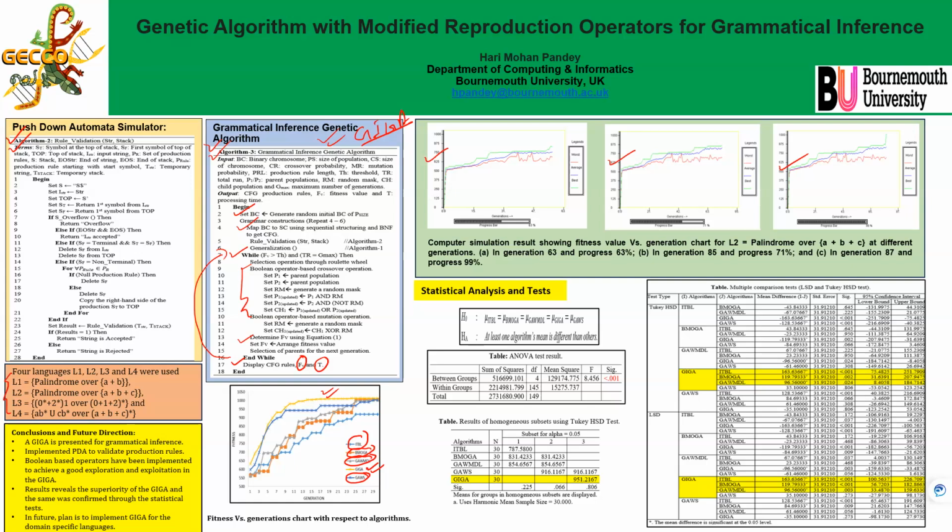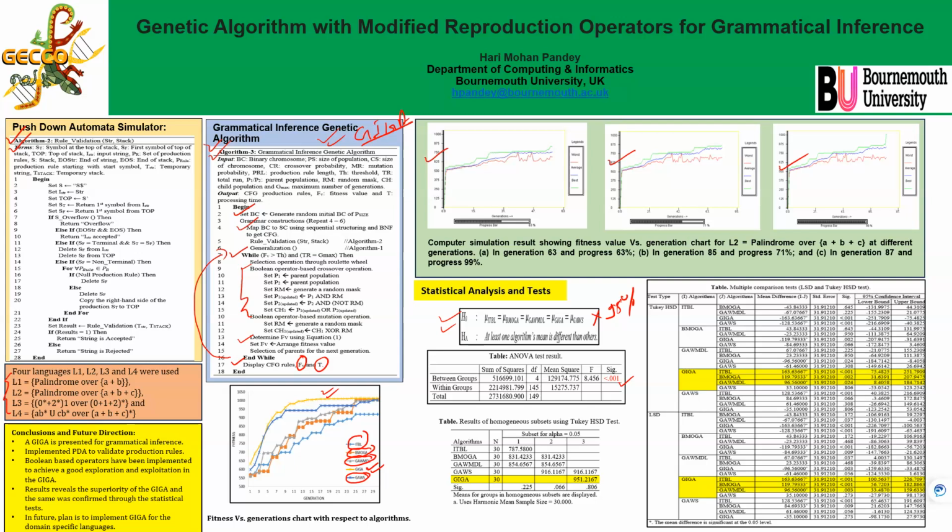In order to derive a sound, fair conclusion, we conducted a statistical test. For the statistical test, hypotheses were defined, and the result of the statistical test reveals that the null hypothesis got rejected because in the ANOVA test, the p-value is lesser than 0.005 at a 95% confidence interval. So we rejected the null hypothesis.